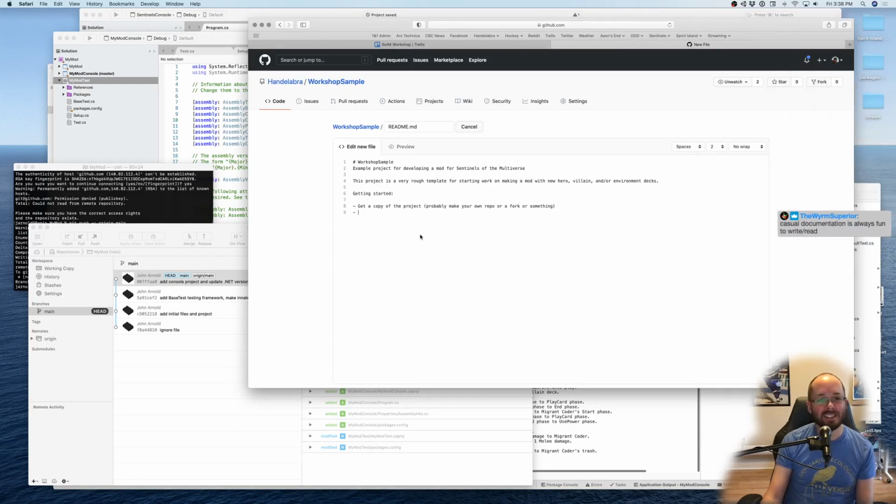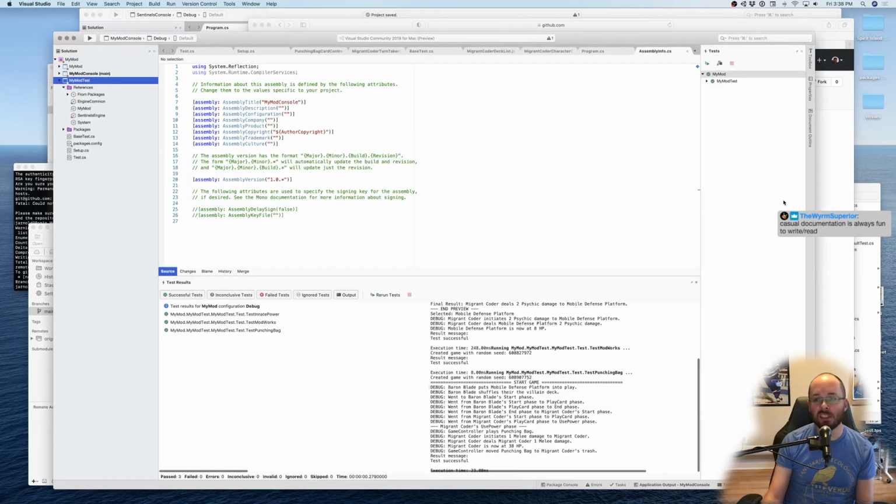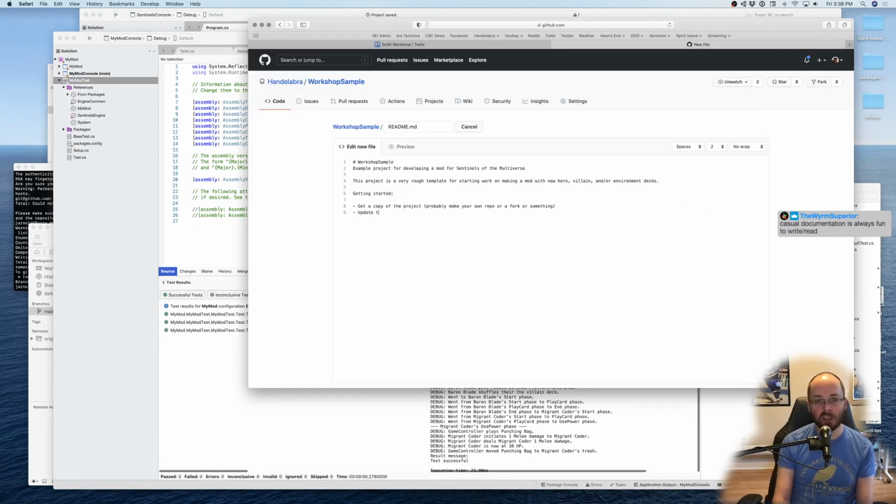The main thing you need to do is update the references. Update the references for Engine, Common, and Sentinels. Engine to point to the DLLs in your own copy of the game.